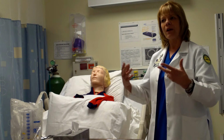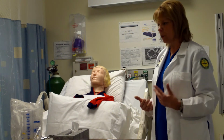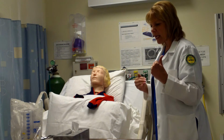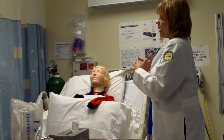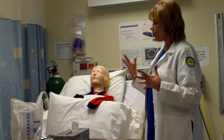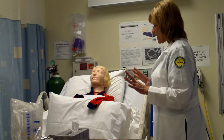assessment. So what is the systems assessment for physical assessment? Well, we do our initial impression. She actually looks pretty good. Okay. And then we work our way down, so we're going to do the neurologic assessment. So alertness and emotional state. We want a patient that's alert so they can cooperate and that they're calm and willing to perform this procedure. And then I'm just going to work my way down.